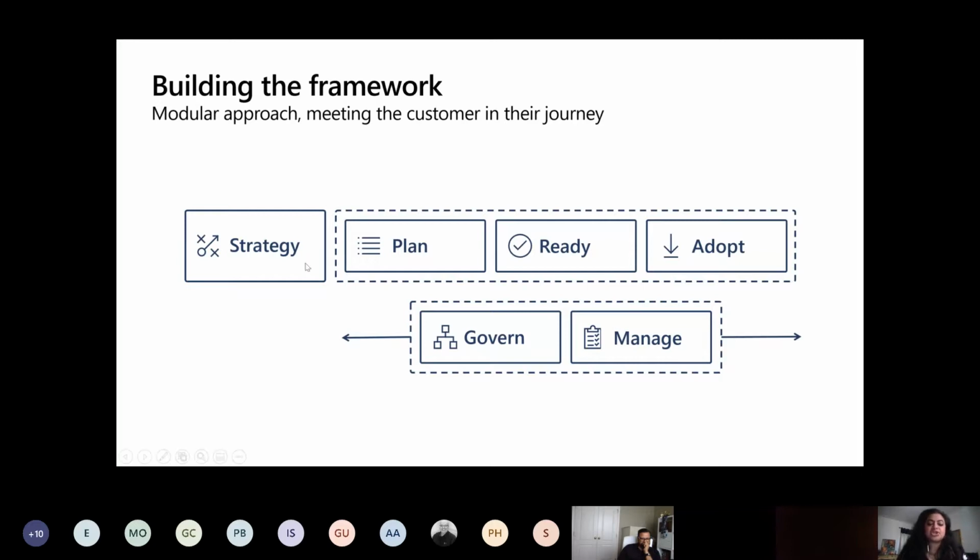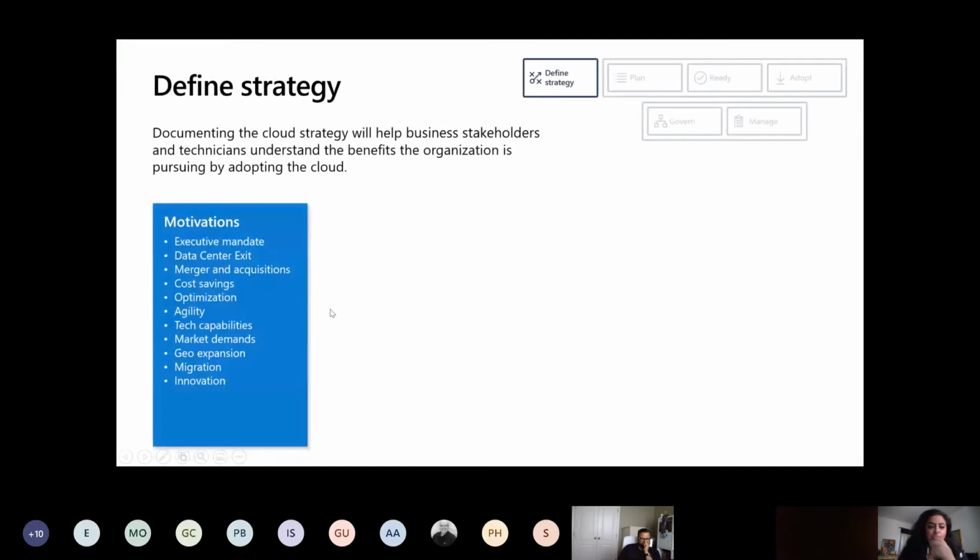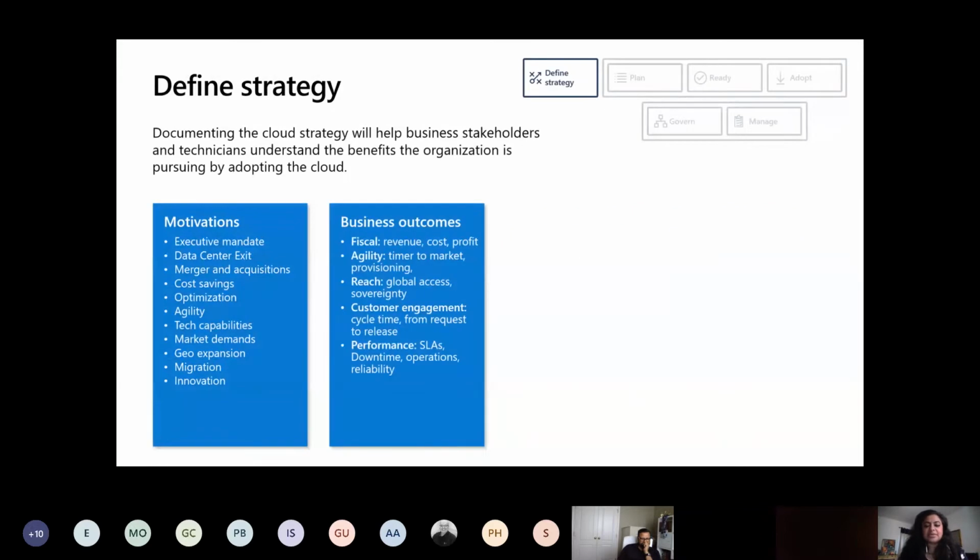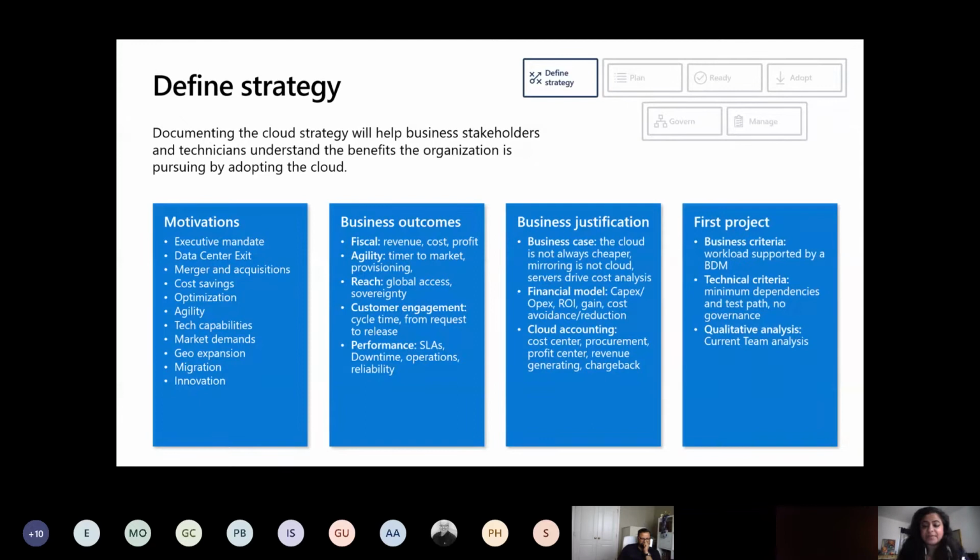And so in strategy, what I wanted to talk to you about was this idea that there are motivations, business outcomes, business justification, and your first project, right? This is something I noticed is very important, because, out of the whole suite, each of us solution architects has different diversity and richness amongst us, right? We're not all the same. And thank goodness for that. My background originally, about 11, 12 years ago, was from the business side. And so I constantly keep bringing that up in the middle of the conversation, but it's not the same terms. It's different at every stage.